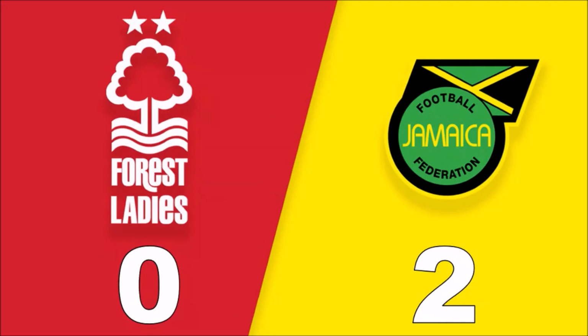Free kick then for Jamaica. They go out to Silver on the left hand side. Cross comes in, headed away by Bennett. Bennett to Ralston. Its first touch is heavy though, and Jamaica still have it inside the Forest half. Silver inside to Sweatman. Sweatman battling hard with Stephanie Lee. Sweatman turns away from her, still with it.